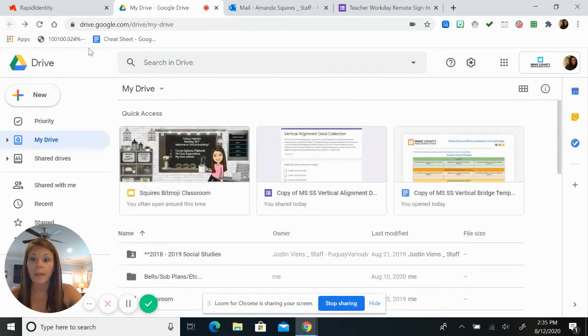We will be using it, like I said, quite a bit, but it's a great place for you to house all of your documents and be able to go back and edit. The other really great thing about Google, if you didn't know, is you don't have to click save every time you make an update. It automatically updates for you. So that's really nice. Unlike with, like Word and PowerPoint, you're always having to save. And then if you forget and you click out of it, and then now you've lost work. Okay, so that's really great too. So that's kind of the basics.